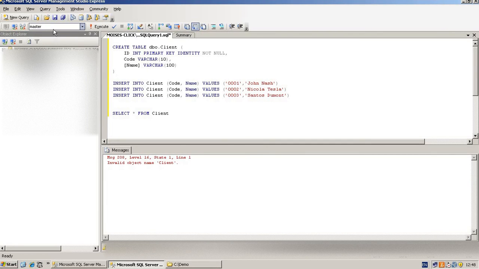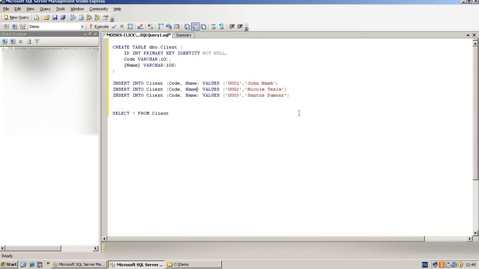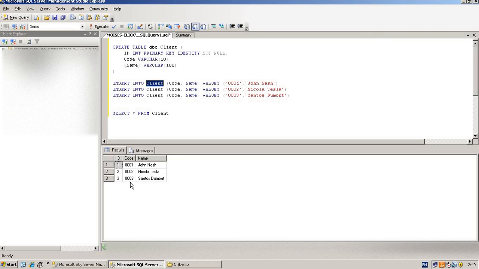So I just reopened my SQL Server Management Studio. I'm gonna select the right database, demo, and I have the same code here. Now if I select the name of the table and then I hit Control 3, I'm gonna see the results of this table. I'm gonna query the table right away. If I want to see the top 100, I'm gonna do Control 4, I see the top 100, or Control 5, I see the number of records in the table.